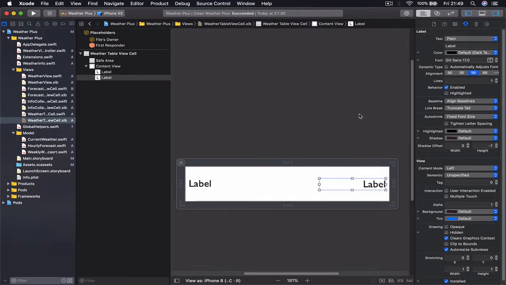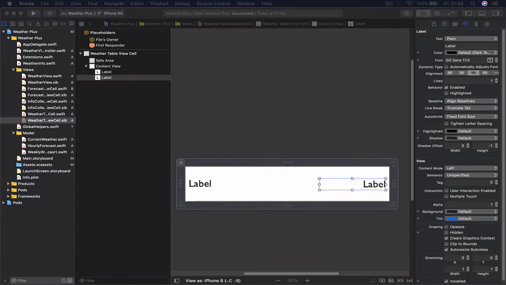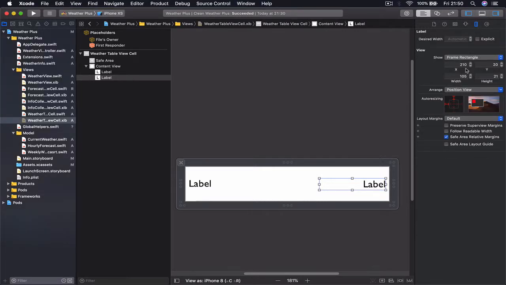And let's align this on the right side. So I'm going to again use my measurements here to set this exactly where I want it. And then we will add our auto layout constraints. So the X I want is 183. The Y should be 20. The width is 1 to 1. Height is 20 points.